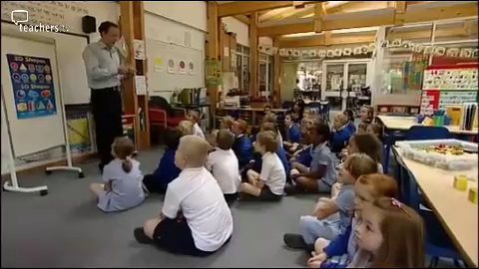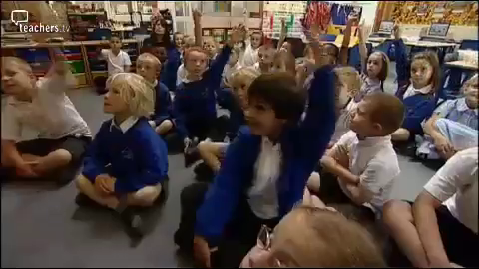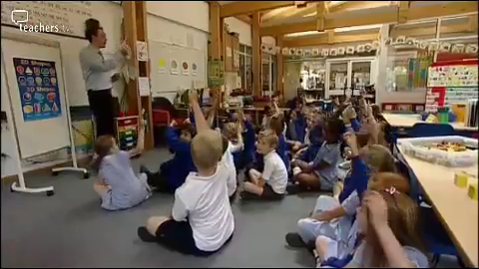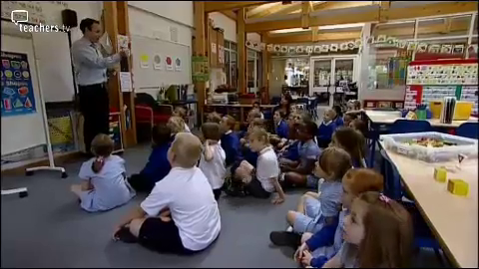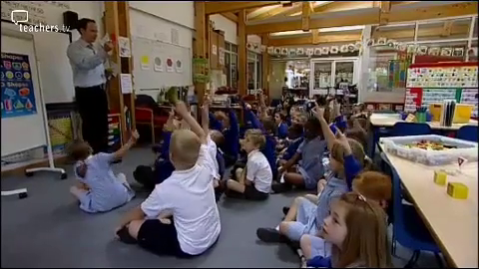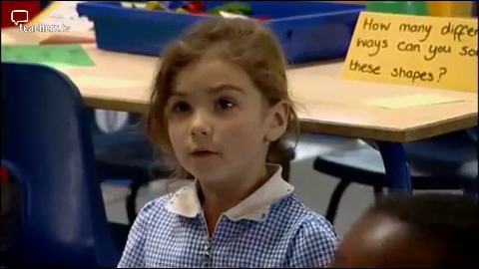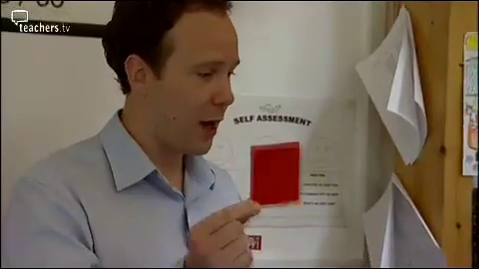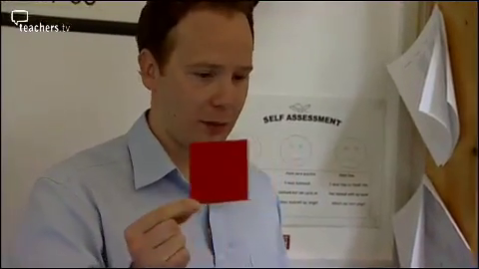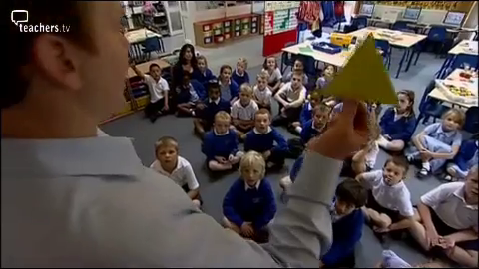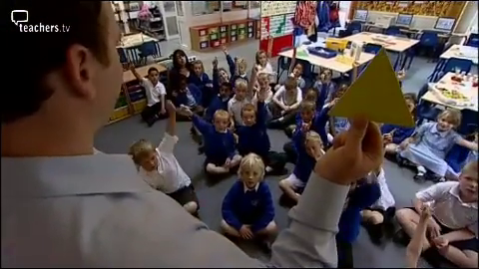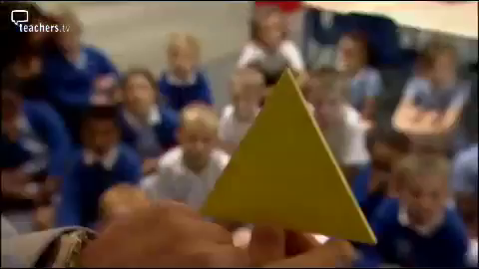Who can tell me what kind of shape this is? A shape hunt is where we give the children the opportunity to look for shapes in a natural environment. It's a square. How many sides does a square have? Maggie? 4. 4, good girl. Can you tell me, is a square a 2D shape or a 3D shape? Taya? 2D, good. A good way to start the lesson is to just recap 2D and 3D shapes. Who can tell me what this shape is called? Looking at the properties, how many sides, how many corners that those shapes have.